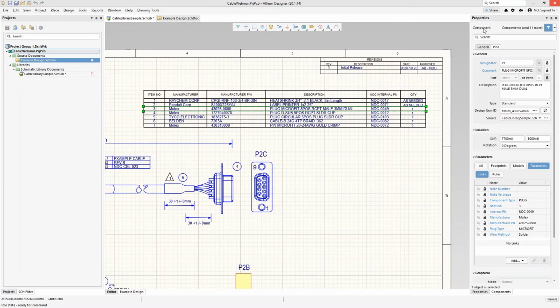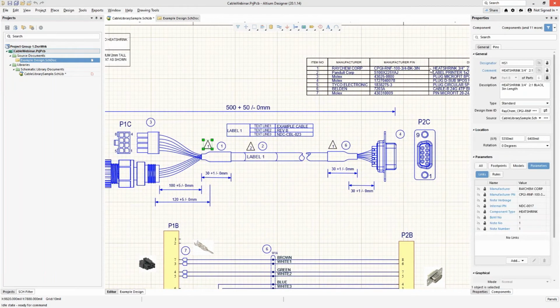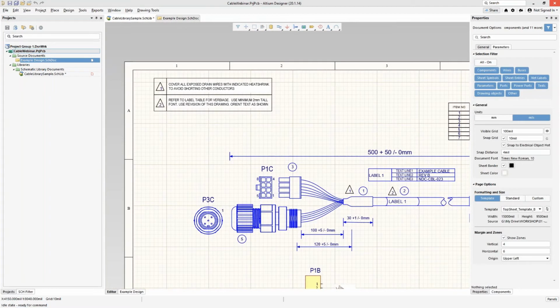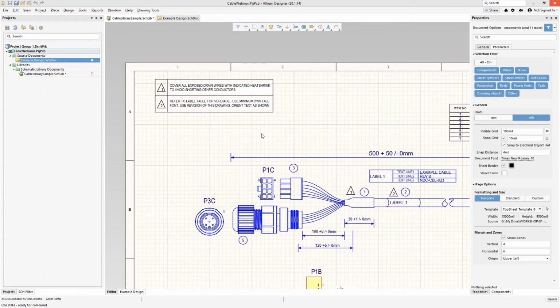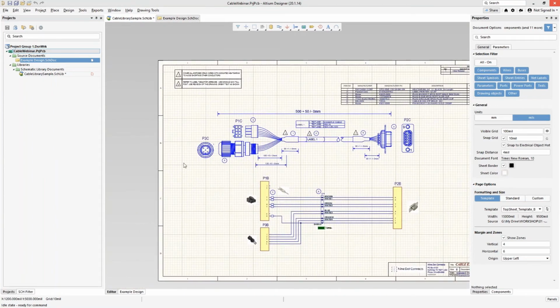And of course, in the context of your schematic editor, a component is a symbol. So each one of these is actually a component. A lot of these things that you're looking at are components. Even this little note here is actually a component as well. Now, one last thing, there are notes up here as well. So hopefully you can see this is pretty complete as it is. Let's take a look at the library.